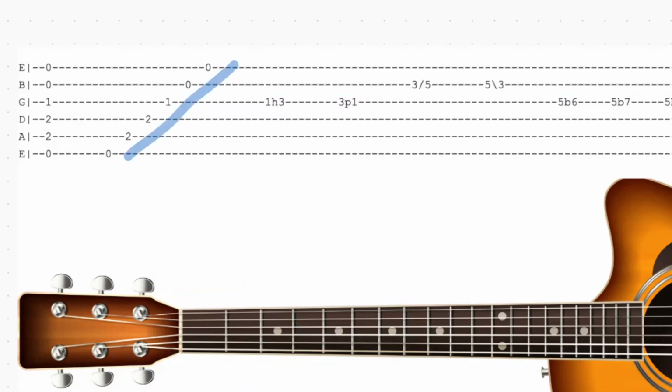If you're playing this one, this would be playing each note one at a time. So you would play the open E string, the open 6th string, thickest string, which is right here. Then you would play the 2nd fret on the 5th string, 2nd fret on the 4th string. Then you would play 1st fret on the 3rd string, open 2nd string, open 1st string. So just like that, you would play 1, 2, 3, 4, 5, 6. This way, you would have all the fingers on and strum down it.